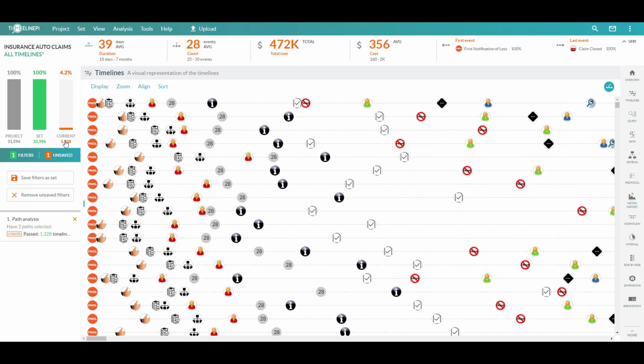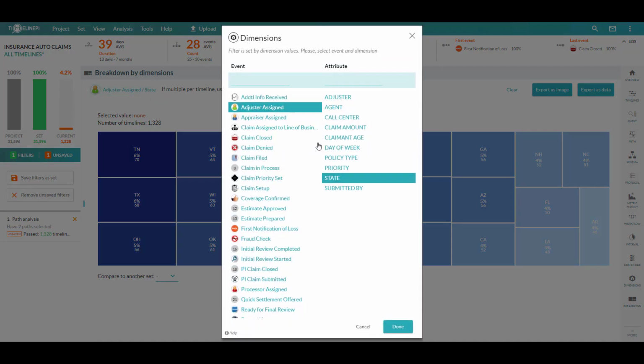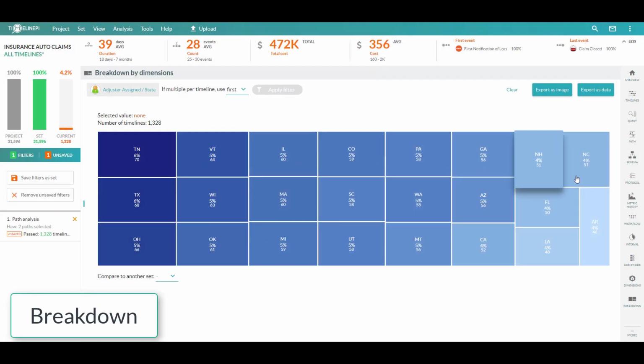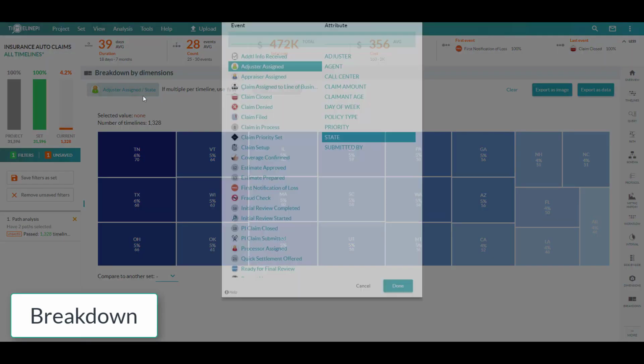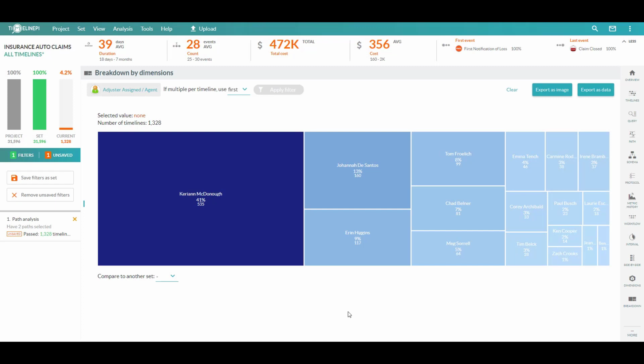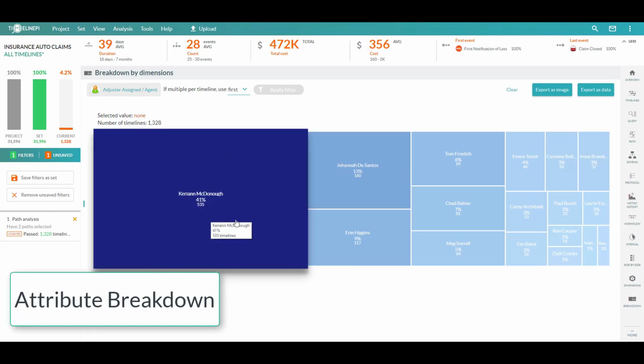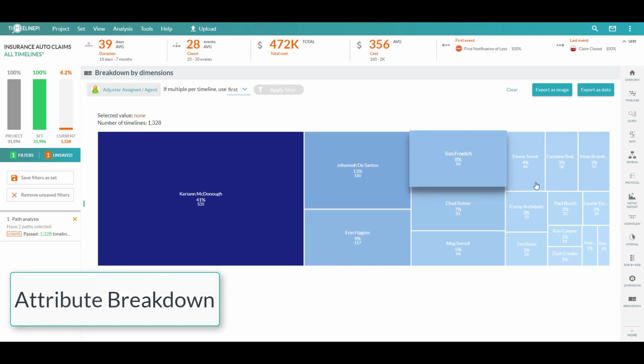And so now that we've honed in on a specific area, we know this issue is occurring, we want to bring in our breakdown analysis and start to analyze how these high cost claims break down by state, the state that they're submitted in. Well, it's a relatively even distribution. However, when we look at it by the agent responsible for processing the claims, it's a bit more compelling because we have a couple of agents and one specifically that stands out as being responsible for a large chunk of these high cost claims relative to their peers.